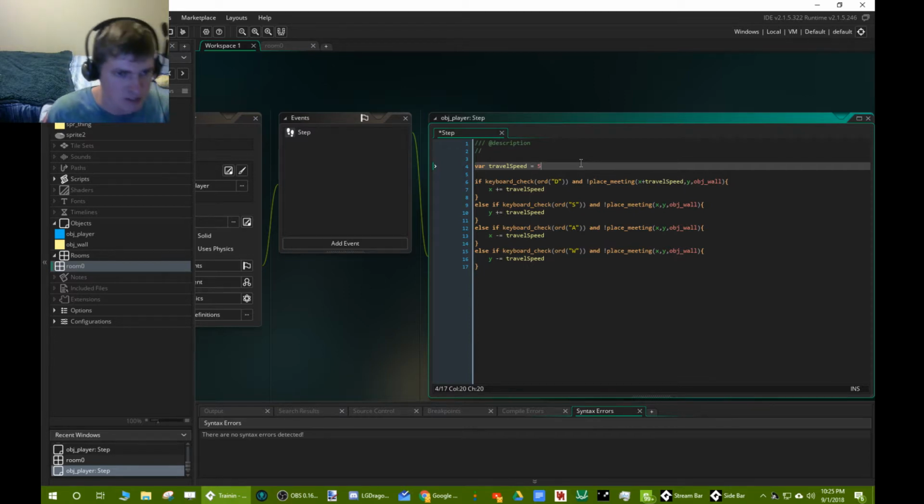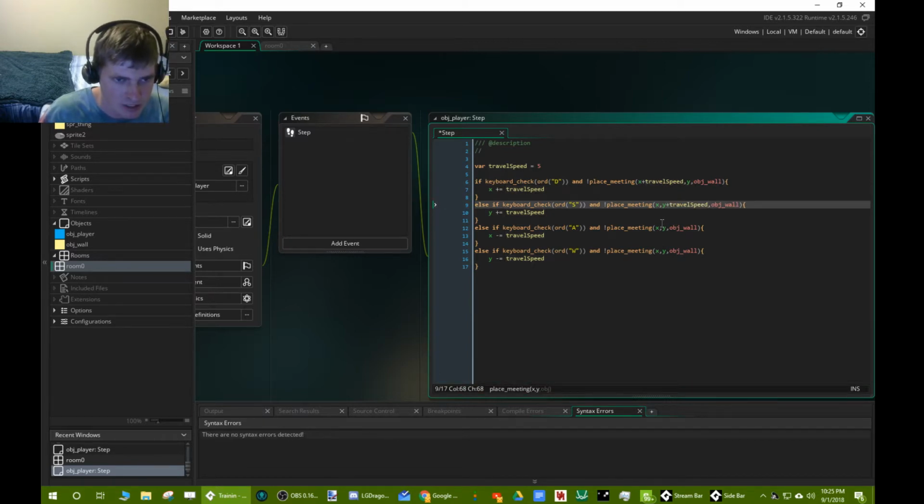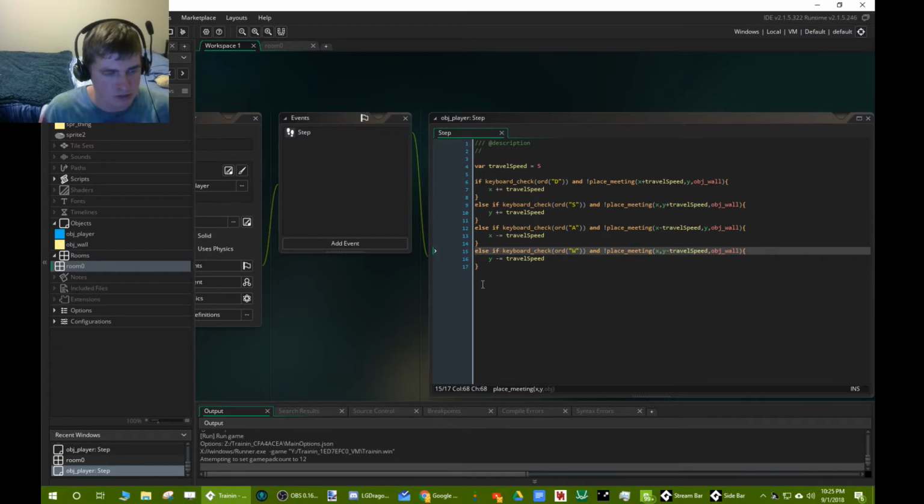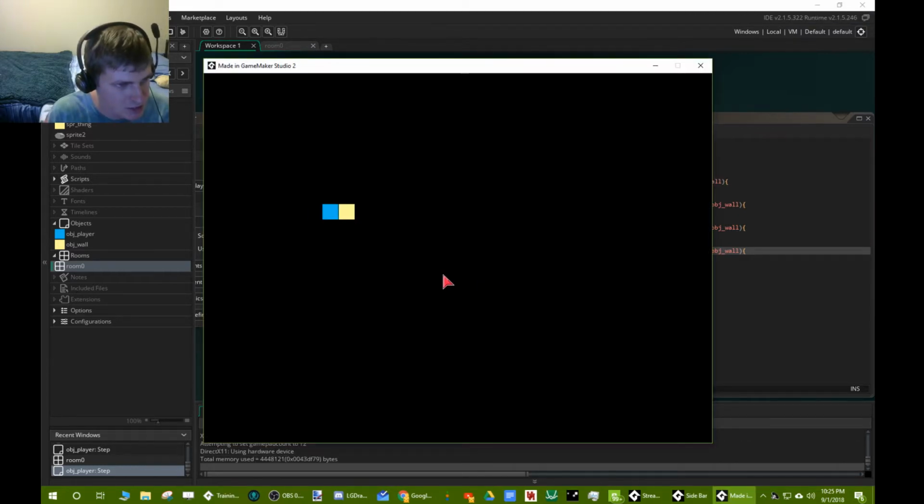And if so, cancel the movement. Don't move there. We can do that to every single one. The y one would be y plus, left would be x minus, and up would be y minus. That way it checks before it actually gets into the wall.